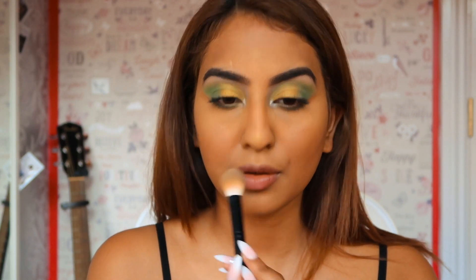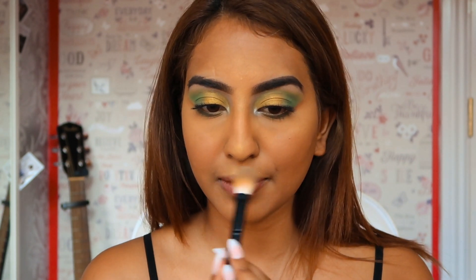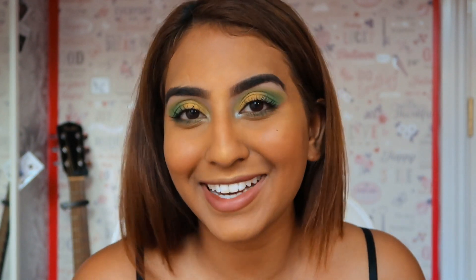If you are happy with the way your eyes and your face look, then you can just leave it here and add on your lip color. But I want to add a little bit more of a pop to this look and a bit more of a dramatic look, so I am going to be using my lashes. Because I'm not using eyeliner I thought it would be pretty to just add some nice fluttery looking lashes.